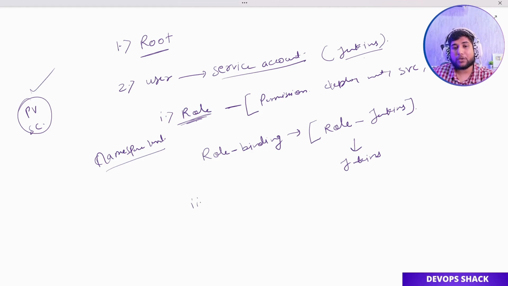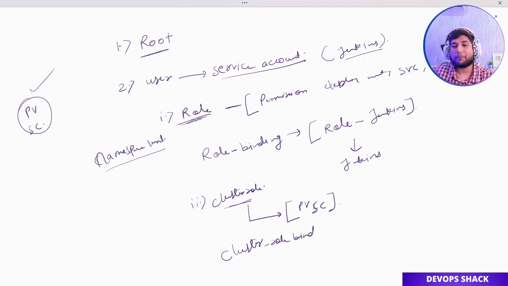For that, we need to create another kind of role which is known as cluster role. Inside this role, we define permissions to create or manage resources that are on cluster level, like PV, like storage class, these kinds of things. Next, we have to assign this role to Jenkins. How can we do that? By creating another resource known as cluster role binding.